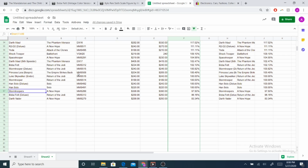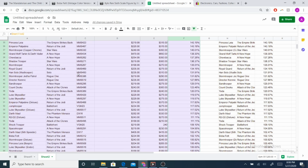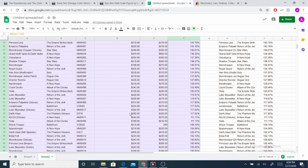But aside from these 3 figures that are trading below retail, every other Star Wars Hot Toy, not including The Last Jedi and The Force Awakens, is trading now at either what it retailed for or above it. And a lot of these are, just to pick one out here, like Darth Maul, for example. Darth Maul retailed for $282. This one hasn't jumped as quickly as I expected it to, but this one is one that I definitely think is a buy now. And if you don't already have it and you have a chance to pick it up at like $310, $320 brand new, I think you definitely should, because a lot of people, this was their figure of the year.